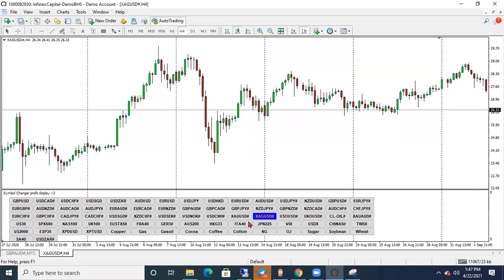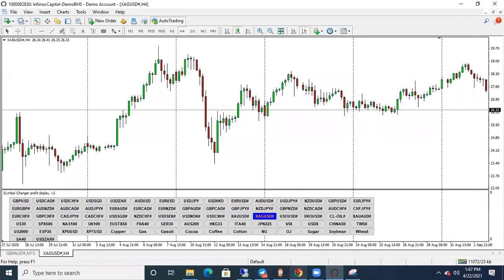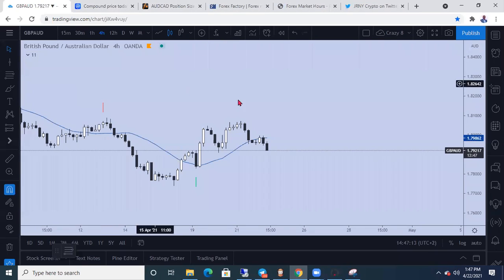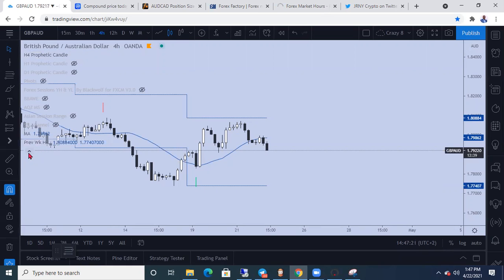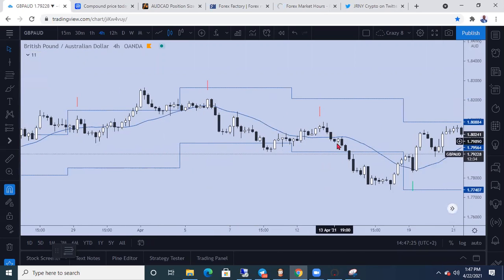So we had some very good examples. I think it was Ifraz that gave us a way of spotting this out on TradingView. So have one small indicator here, previous weekly highs and lows. Since AQZ is blue, I decided to use something blue so it doesn't look too different from what we're used to.